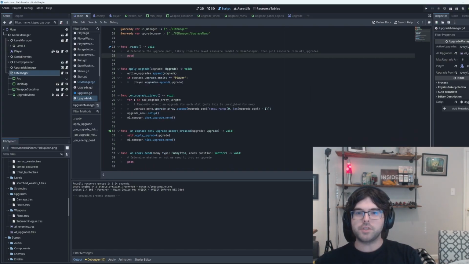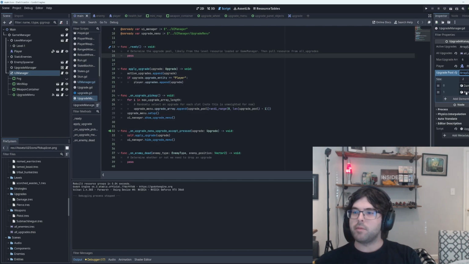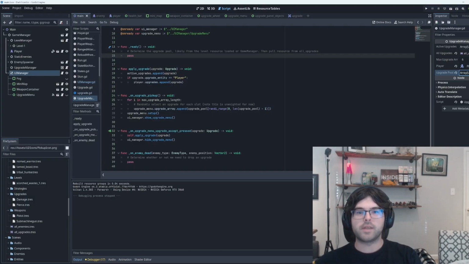So the ready function isn't used right now and we won't get to it in this video, but sometime in the future I will be using this portion to determine which upgrades can actually go in the upgrade pool. Right now I've just assigned that manually. We have the damage and the pierce upgrades that occupy the upgrade pool. But at some point, this will be declaratively instantiated and I will put that in this ready function.